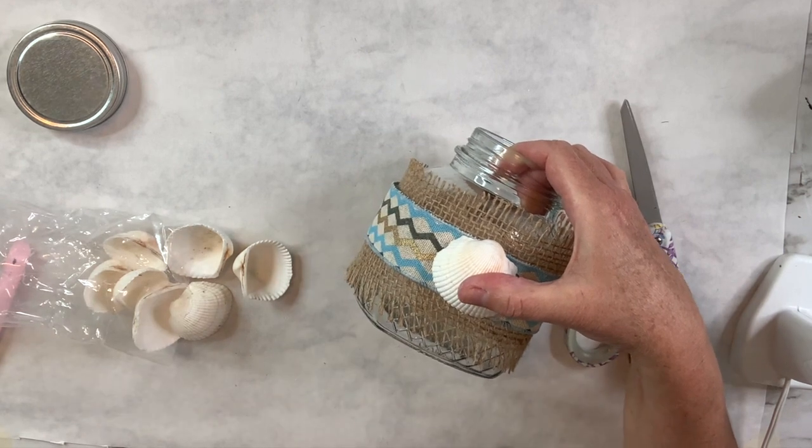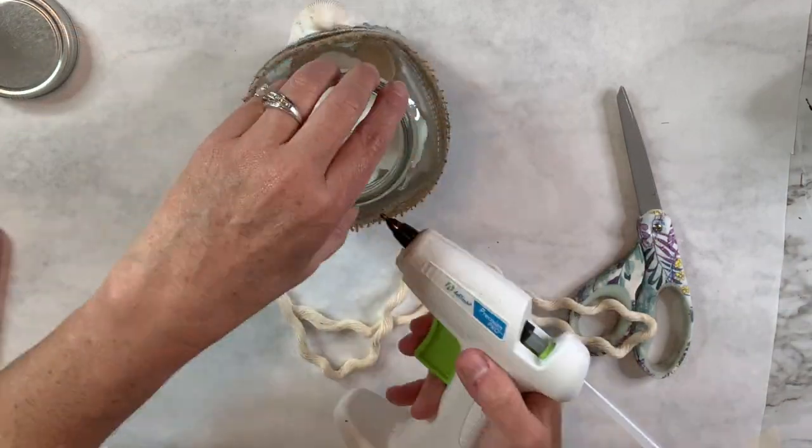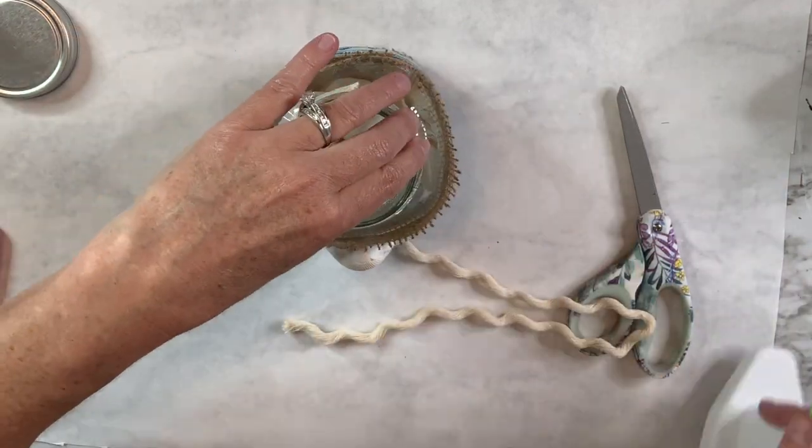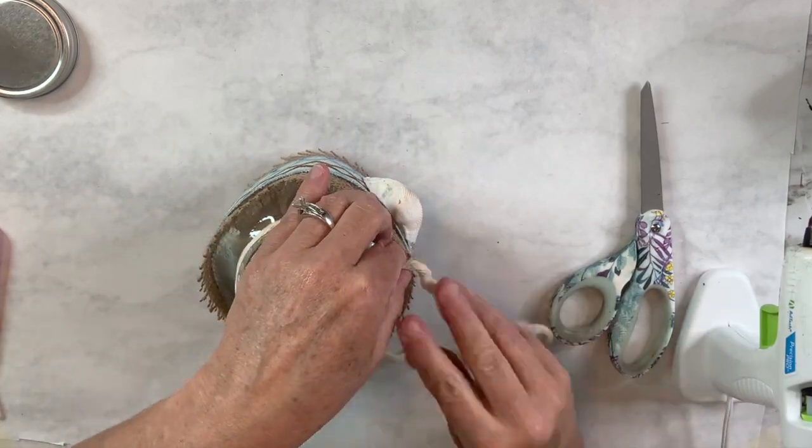Next, I'm going to take some white nautical rope. It was 3-stranded and I took it down to 1, and I'm just going to wrap it around the threads of the jar because I'm not going to use the lid and I want to cover that up, and I think that adds to the whole coastal vibe.